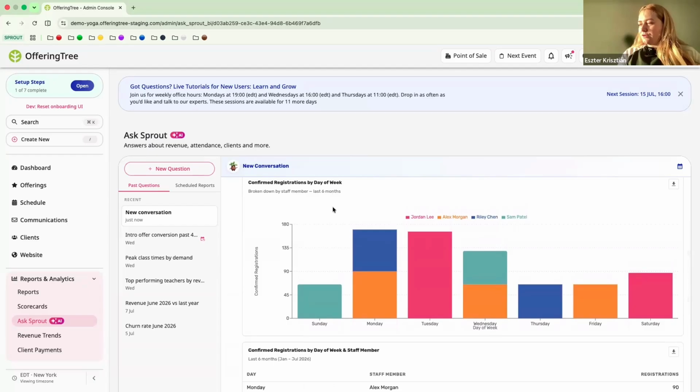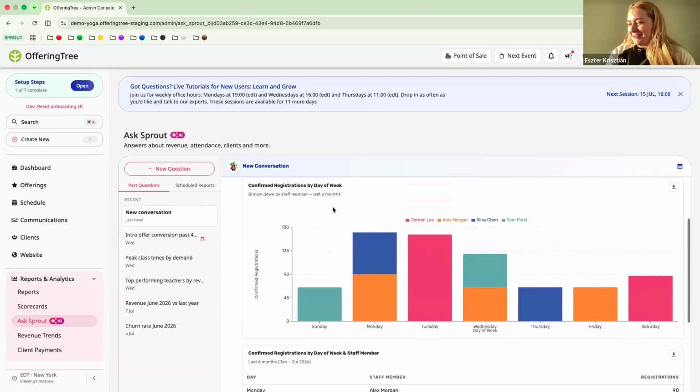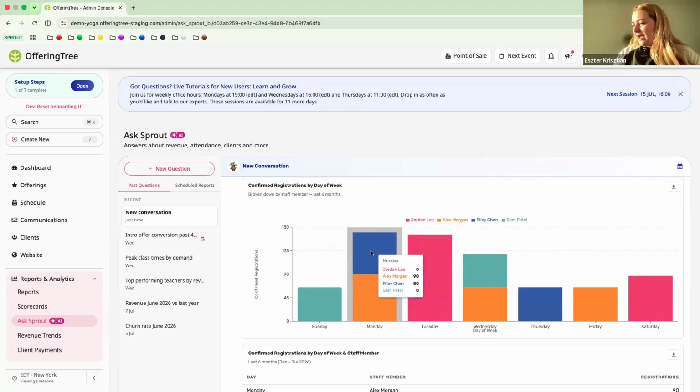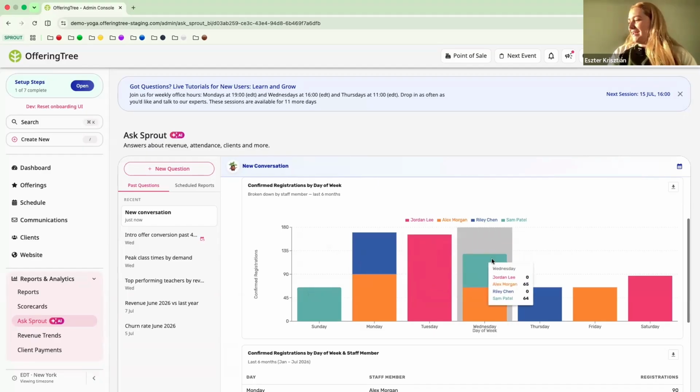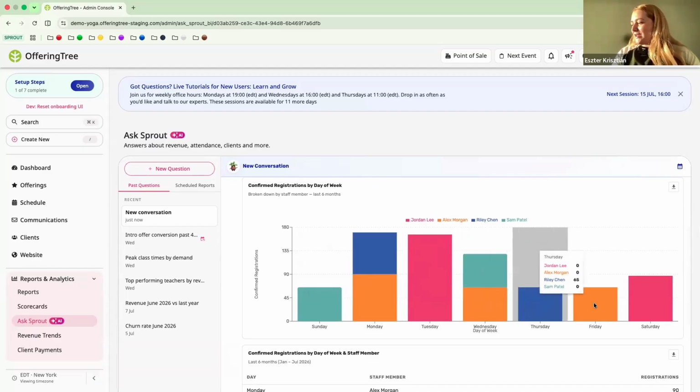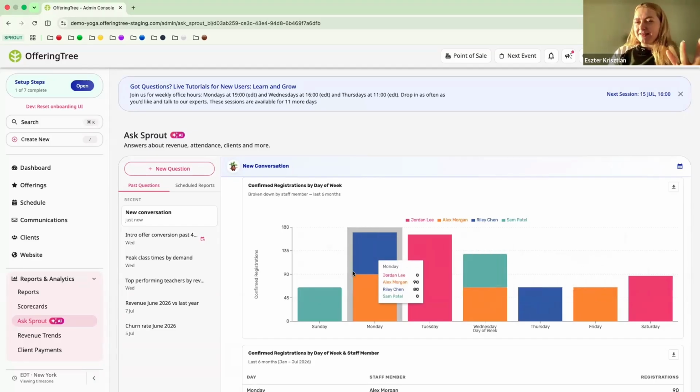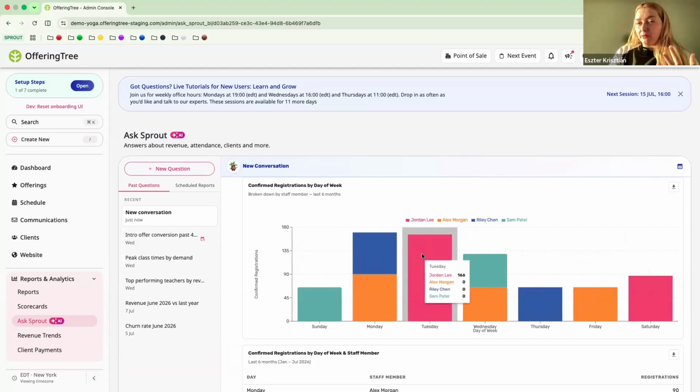And then after that, you can also see it. Is this a chart? Yes, it's a chart. So you can see this, that, okay, Sunday is around between maybe 50 to 60. Yeah, 65. And then you can see the different, oh, actually the colors are the staff members. You can see the Mondays are shared between Alex and Riley. And then Tuesday, it's all Jordan Lee. He's smashing the Tuesday shift and everyone is loving him or her. And then we're going to go to Wednesday. So you can see this information really nicely laid out. So if you're a visual learner, this might be really helpful for you.